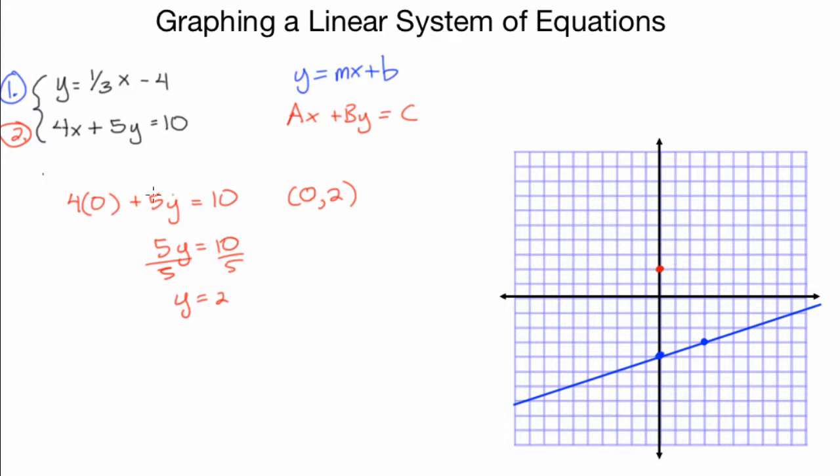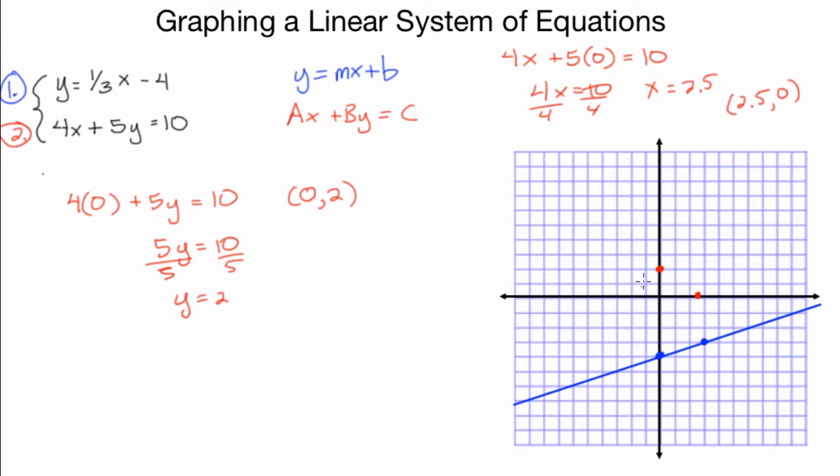Now I can do the same thing over again, but this time let's put 0 in for y and solve for x. I'm going to do it up here because I want to save that space down there. So we've got 4 times x plus 5 times 0 is equal to 10. Well, that's 4x equals 10. And when I divide both sides by 4, I see that x ends up equaling 2.5. So we've got the point when x is 2.5, my y value is 0. We just found the x-intercept. So we have the y-intercept and the x-intercept. That point is going to be right here, (2.5, 0).